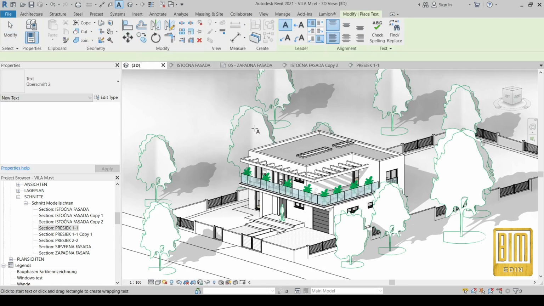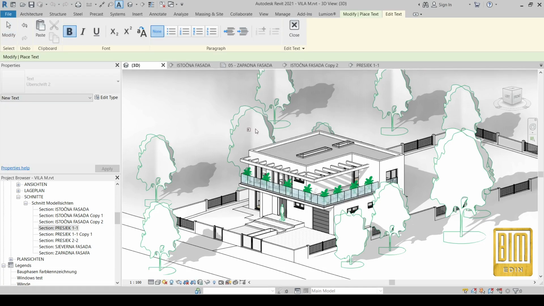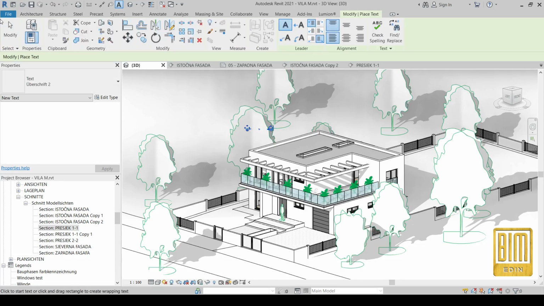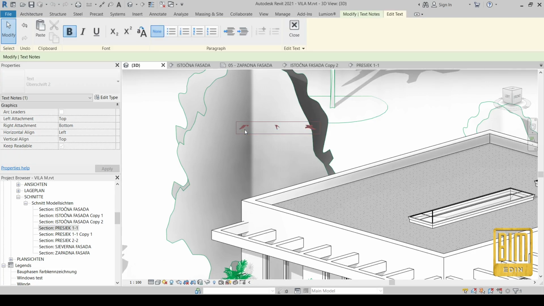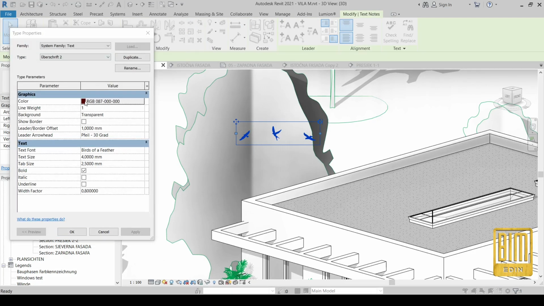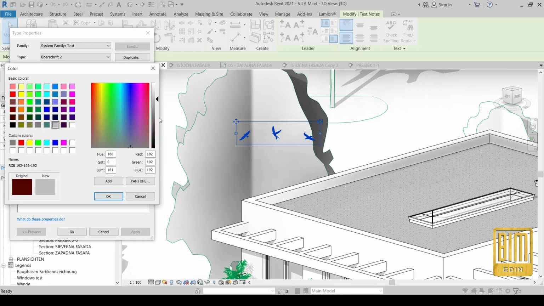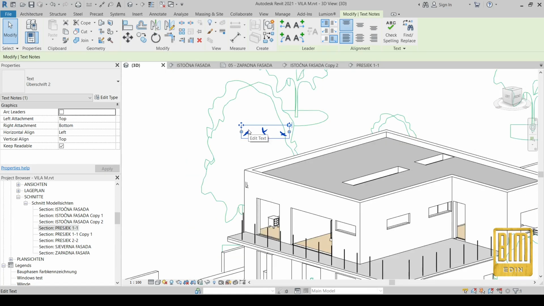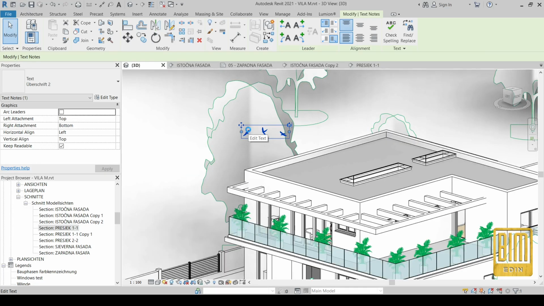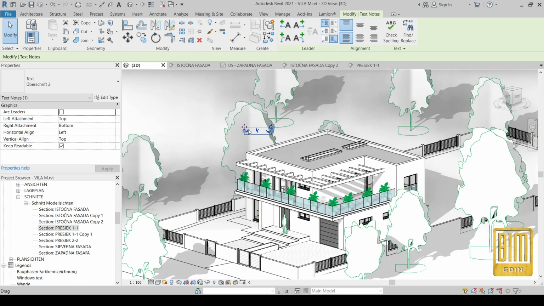Okay, in the 3D view we will use the same method. Only for the perspective views you can't add the text directly. First you need to add the 3D perspective view to the sheet, and from there you can add the bird silhouettes to perspective 3D views.